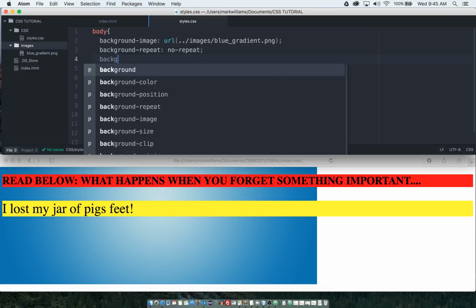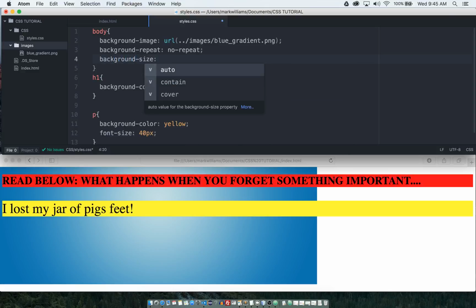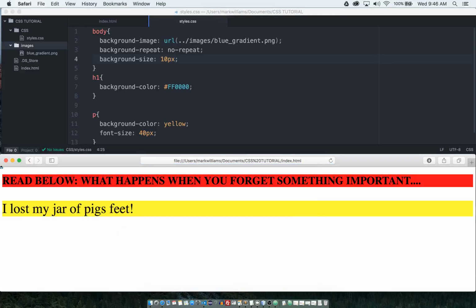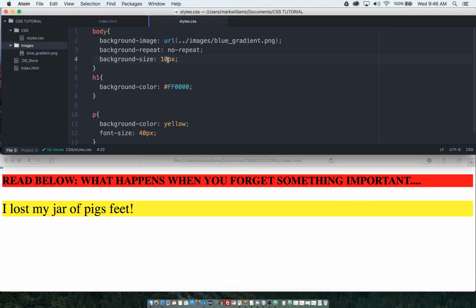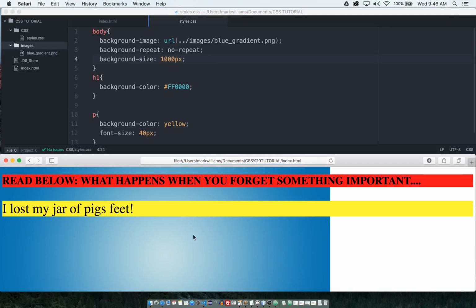So let's go to the background again, and see some of the other fun stuff we could do. We could even go into size. We could do auto, but remember what we did with the font, right? Made it really, really tiny. Now it's hanging out right over here. Cool stuff. What if I wanted to make it 1,000? Let's see what this does to it. And it brings it up to, you know, closer to its size that we originally had there.